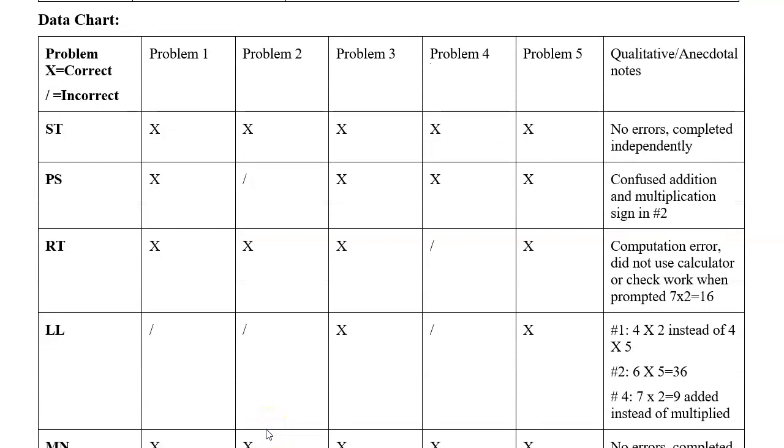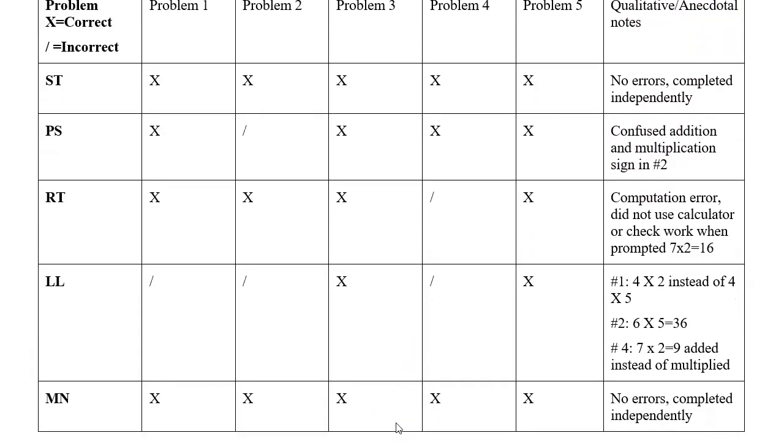So for example, this student created a data chart where they actually went through each problem, has the student initials, has a key for how the students did if they got it correct or incorrect, and then they always have that qualitative or anecdotal piece of what happened during the lesson, what were the possible error patterns. Remember, you want to make sure that this lesson data is very objective, meaning we would all view this in the same way and there's no bias to the statements that you're making there.